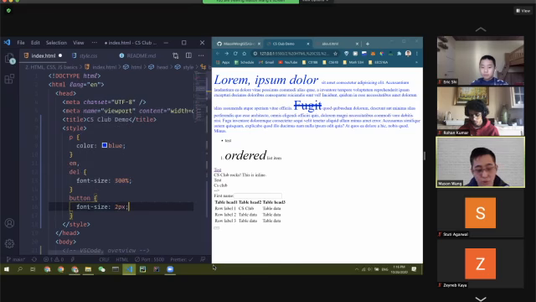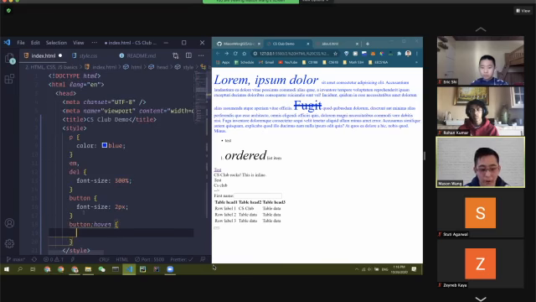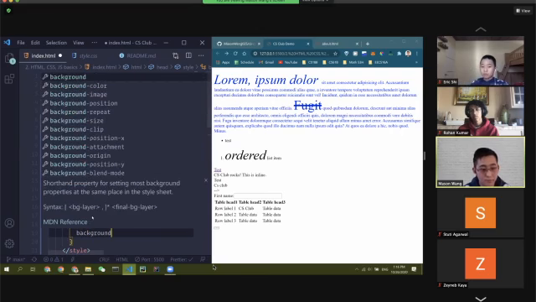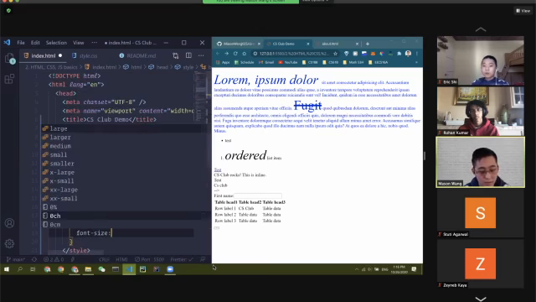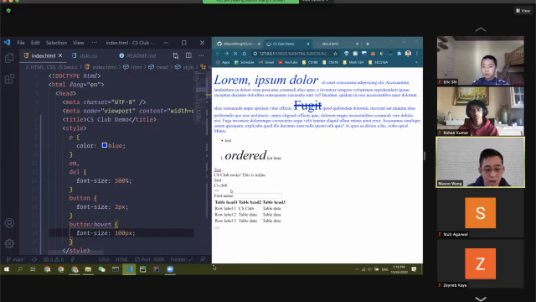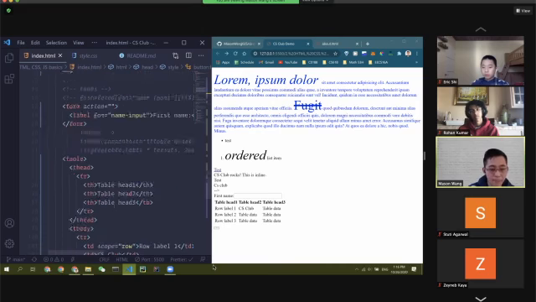Now, a pseudo selector doesn't select the button itself because the button is rendered. The pseudo selector, that's why they say pseudo, is not actually rendered on the page. But let's say I wanted a style when I hover on the button. So when I say button:hover, I can say background, or I can just say font size. Now when I hover over that button, it becomes pretty big. This doesn't actually exist on the page, so that's why we call it a pseudo selector.